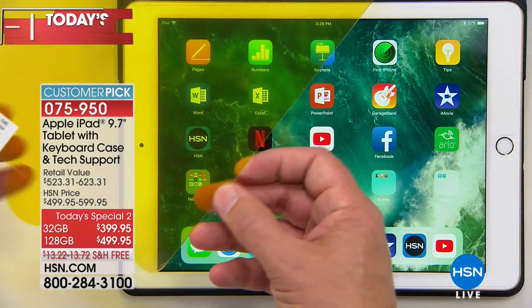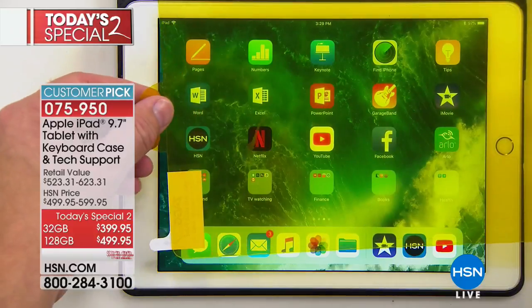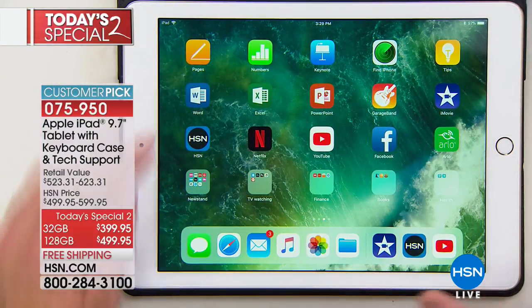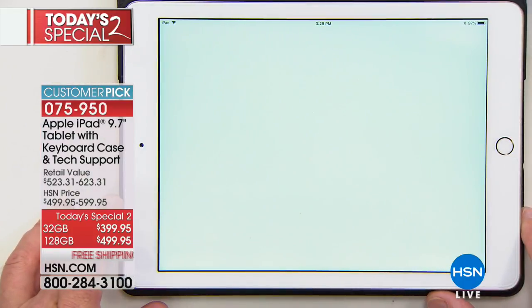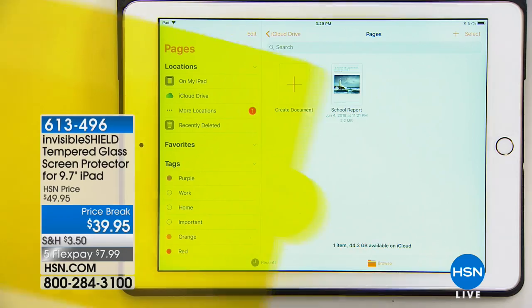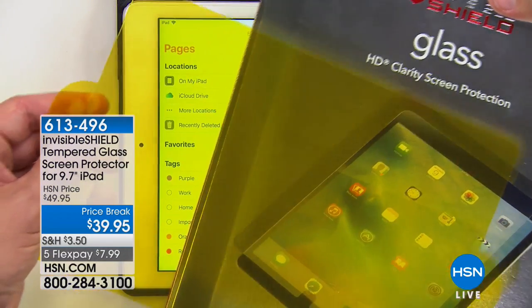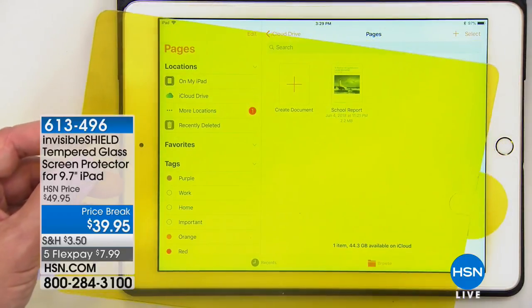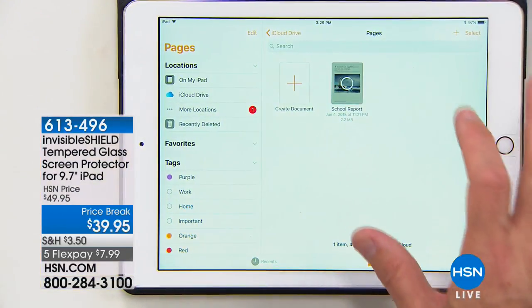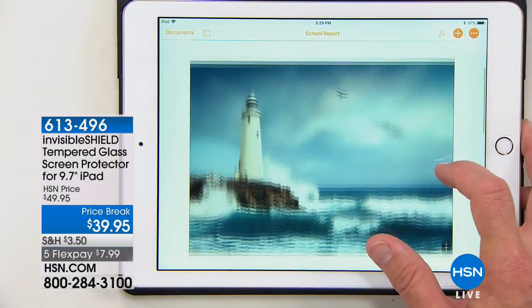So we actually have a great purchase. You can actually easily, this is patented technology. It's smooth, easy to just put it on and then protect that screen. You can't even tell mine is on here right now. But you mentioned the student earlier too. Oh, here we go. So, show you guys. This is the Shield. It comes in a great case. They're literally one of the number one name brands out there. And what I'm just showing you here, they put this film on it so you can easily adhere it and then peel it off. But more importantly, when you get down to being productive, not just entertainment, this is why Apple is just top notch.